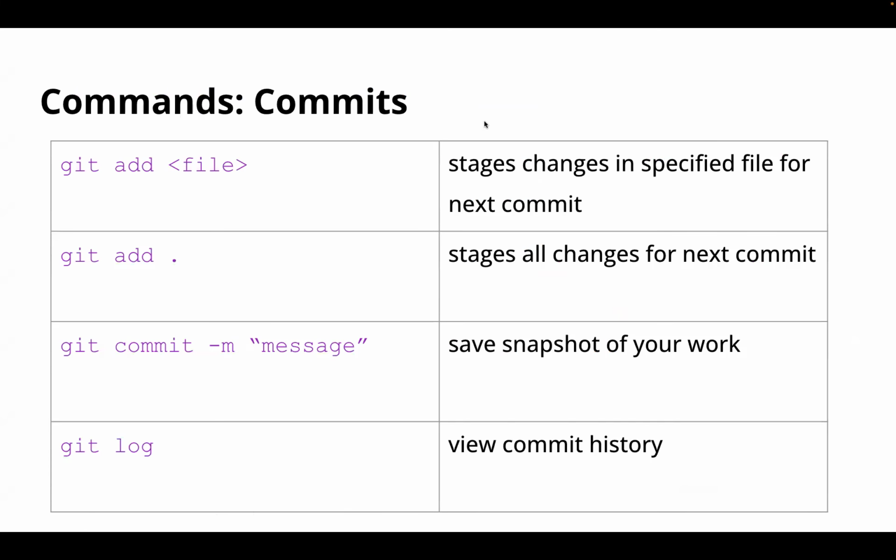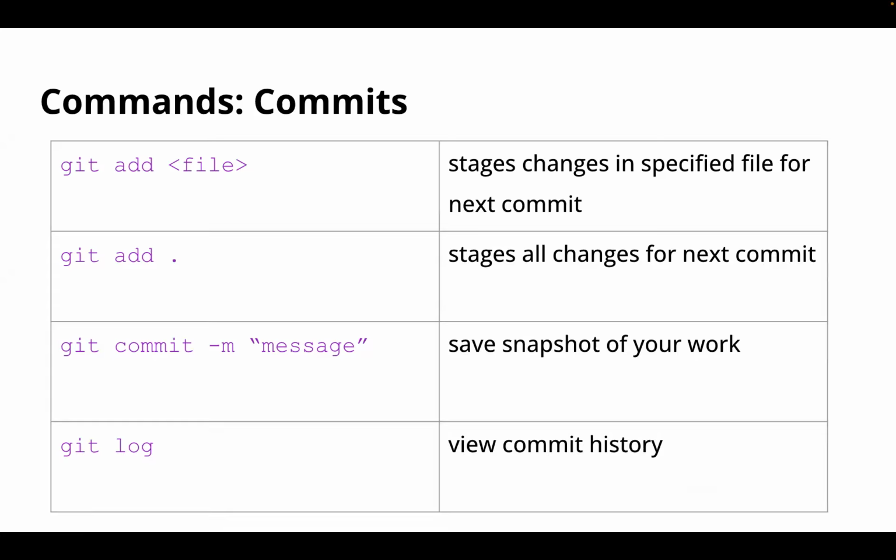Okay, here are some commands that you might use with commit. So git add, I think I actually talked about these two earlier, so we'll skip over them. But basically, those are how you're staging the changes. Then git commit with a message is how you're actually pushing it to the repository. Remember how I said there's a staging area and then a repository? The staging area is what you want to put into version history, and actually committing it to the repository is how you're saying, okay, this will be stored in the permanent timeline. You do this with git commit, and then this -m message is how you create that little description. It's very standard to include that.